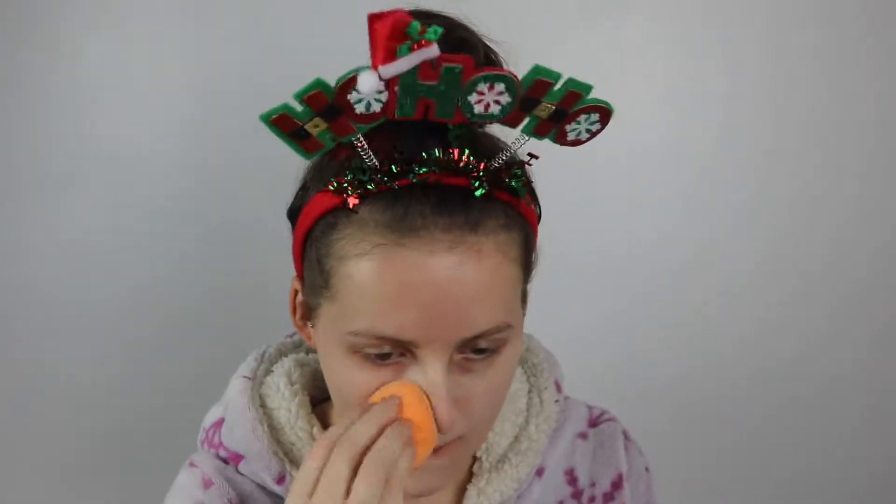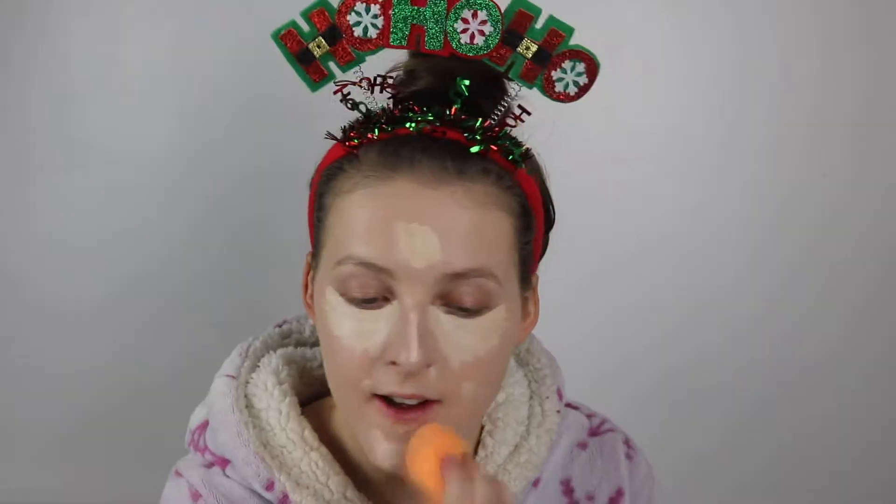So then next, the foundation I'm going to go in with is the L'Oreal True Match. This has got a nice finish to it — it's got a gold reflex to it, which isn't too intense, but I think for photos and a party it would be really nice, and it goes well with the strobe cream. I have the shade 1.N Ivory, which is quite light, and I'm just going to apply it with a sponge. It isn't the most full coverage foundation, but it looks nice. So the concealer I'm going to go in with is the Urban Decay All Nighter Waterproof Full Coverage Concealer in the shade Fair Neutral, which is one of the lightest shades. I'll blend that out with a sponge again.